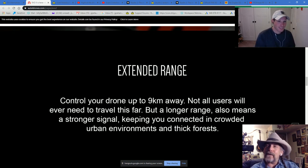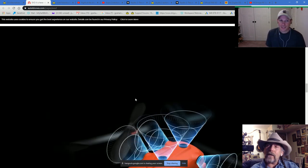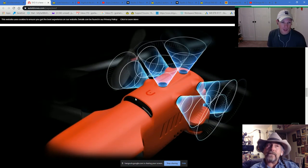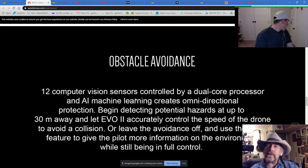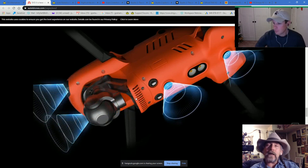Extended range. Wow. That is a long way away. Yeah. I'm conflicted about the range on these things, but. Right. And so here's all your sensors. So we have 12 vision sensors, dual core processor.